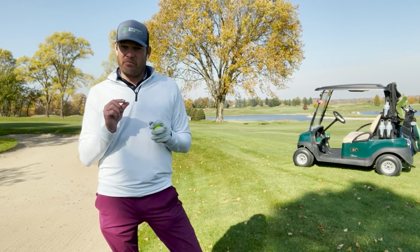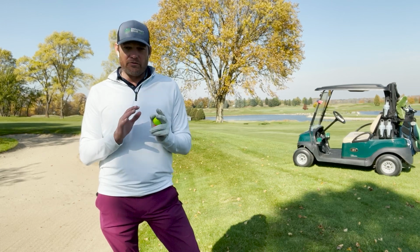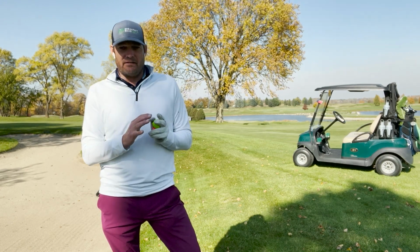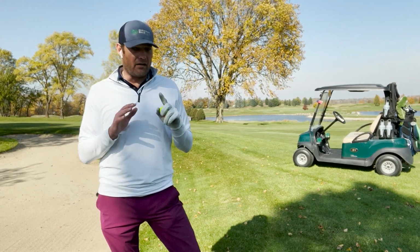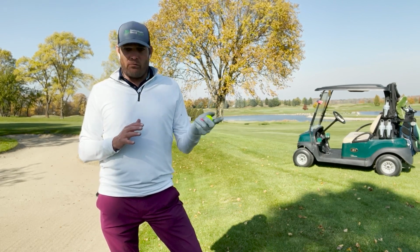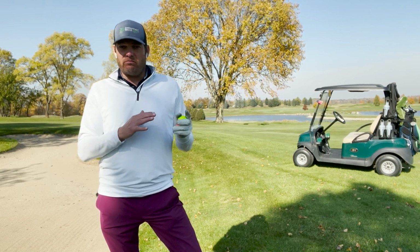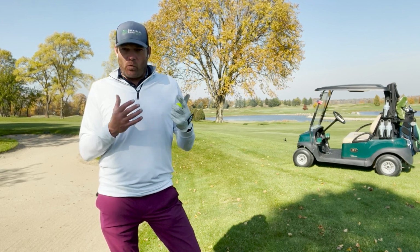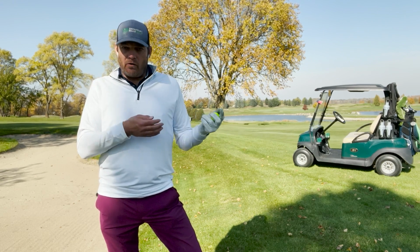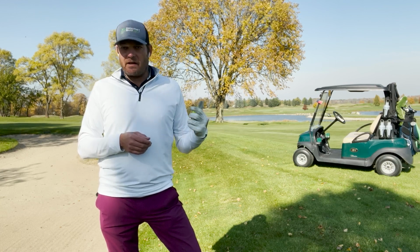Not sure if that has to do with that super thin cover, and they also have an enhanced, a little bigger core, because usually when you sacrifice spin and feel for distance, that's what happens. This was distance. I did get a ton of distance on this. I was very surprised by that. The launch angle, as you saw, was low to mid. It was a little windy today, so that changed a little bit, but overall I thought it was consistent, but it was a ball that did spin, as you saw. So I would say this is a long ball that spins. I just don't think it's as accurate as other versions of that X, the TP5X, the Pro V1X.